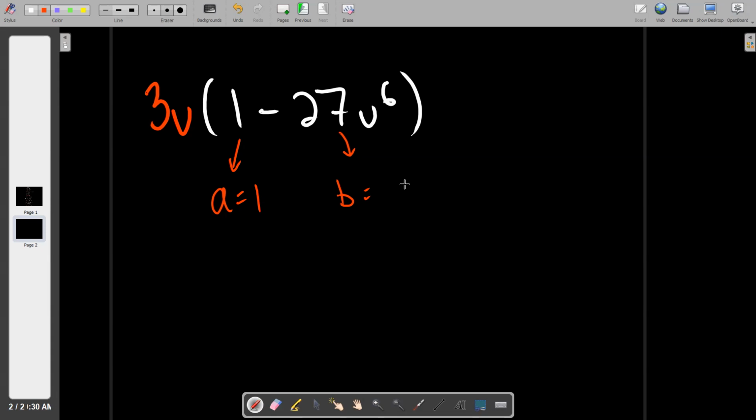No. What is the cube root of 27? The cube root of 27 is 3. Thank you. Good job, Serenity. So the 3 comes from cube rooting the 27. The u squared comes from dividing the exponent by 3. Solid. Now it's time for us to build our short set, long set.